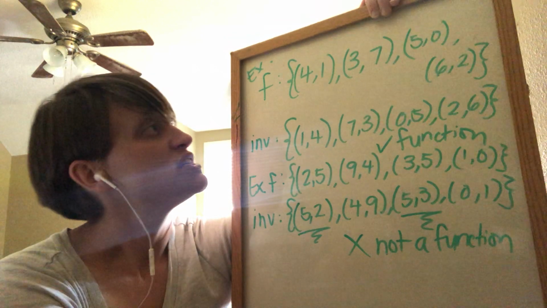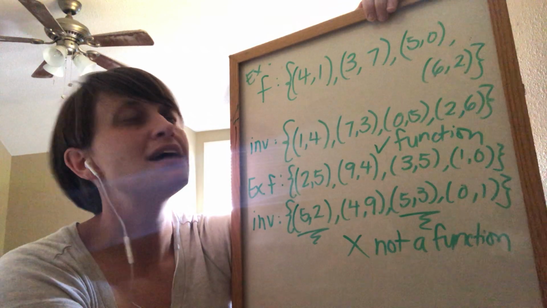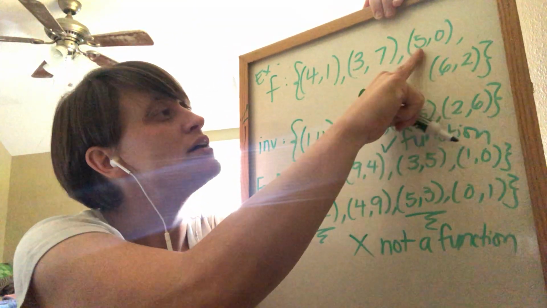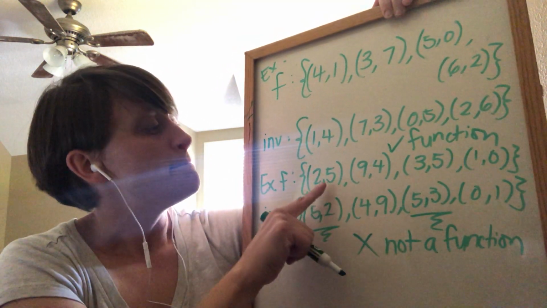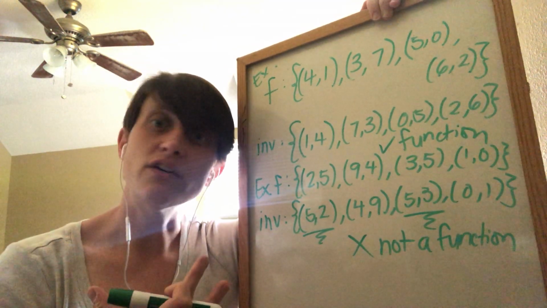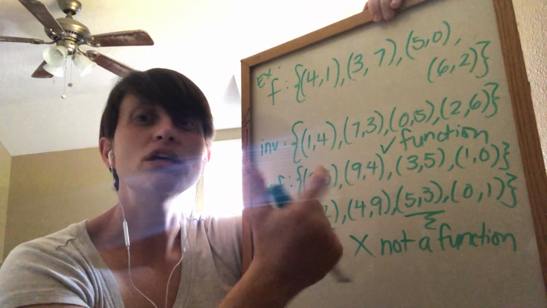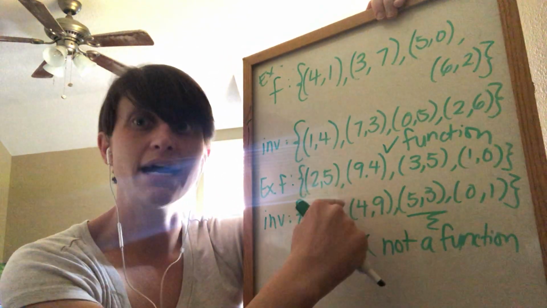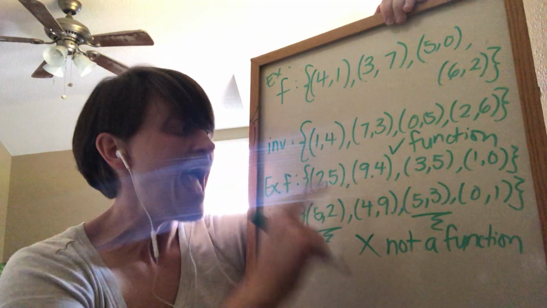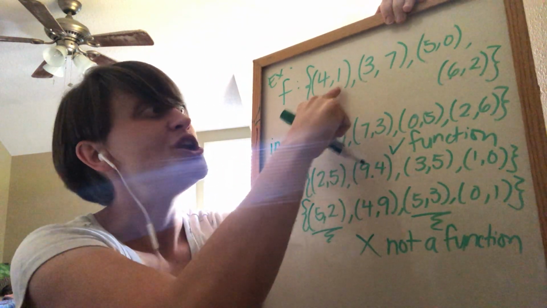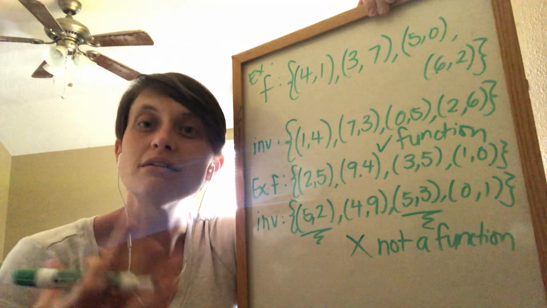We kind of alluded to it just a second ago. The thing we're looking for, whenever we're trying to decide if something is a function, we decided a long time ago that we can't have a repeating x coordinate. That's what makes something a function. But now if we're talking about an inverse function, we need it not to have a repeating x coordinate, and whenever we switch the order, we also need to not have a repeating x coordinate. So we're looking for a function that has no repeating x coordinates and no repeating y coordinates. That way, no matter what order the ordered pairs are in, we still have a function.